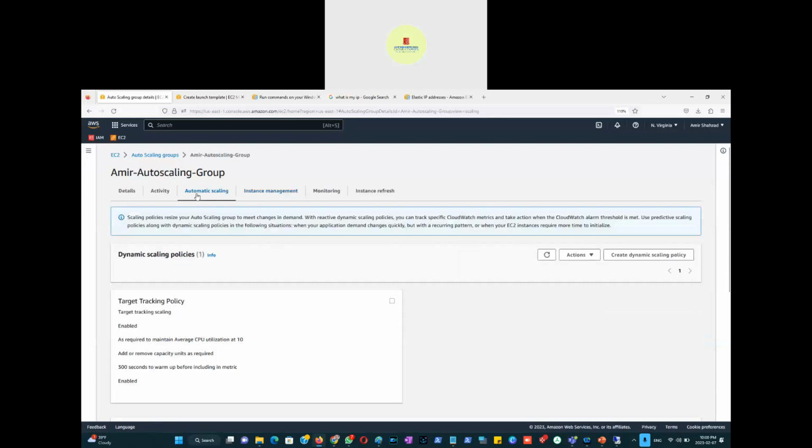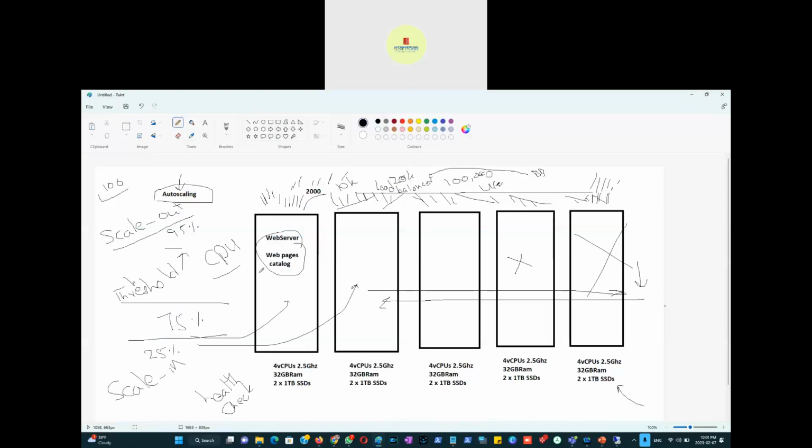Also, there's one more thing here: you can change the auto scaling configurations anytime you want. So the example of Best Buy, they put the limit, suppose 100, right? But then they saw that instead of 100,000, there are 200,000 users connecting this year. So that's a lot. And they have set up 200 machines. So they can change it to 200 machines as well anytime. And then it will keep on growing again.